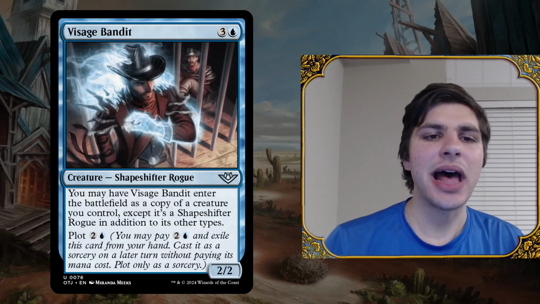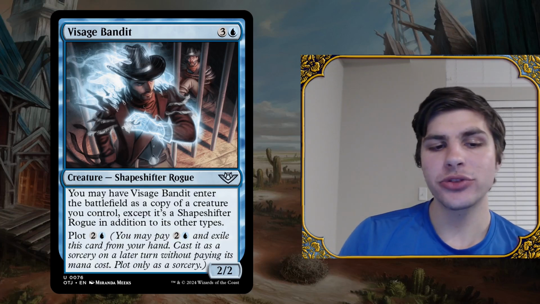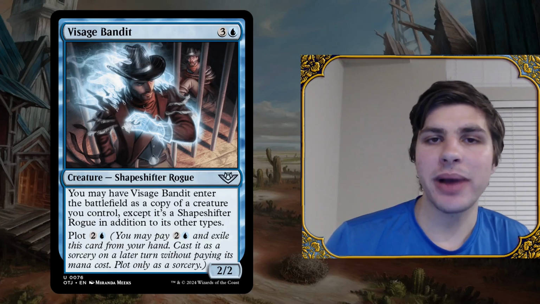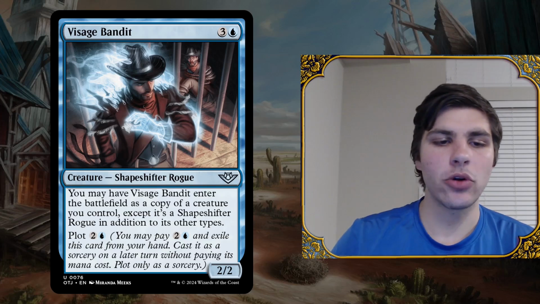Next is Visage Bandit. 4 mana for a 2/2. You can have it enter the battlefield as a copy of a creature you control, except it's a shapeshifter in addition to its other types, and it has plot 2 and a blue. This really reminds me of that green card that we looked at, and it's funny because the green, like this, is always a 4 mana 2/2.